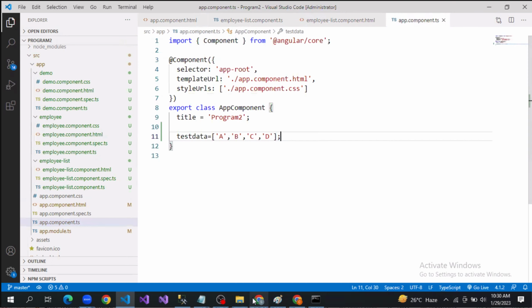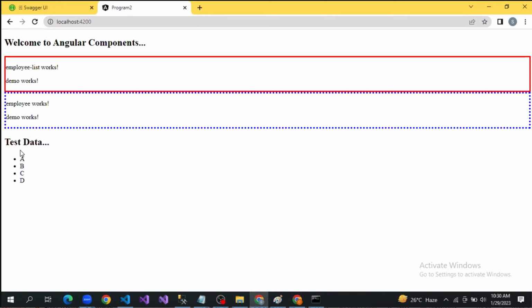Now we will be able to see the data here. We'll be able to see the test data.